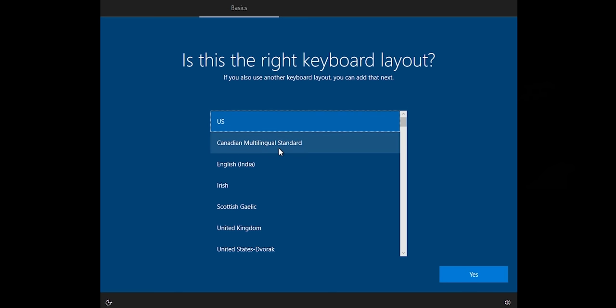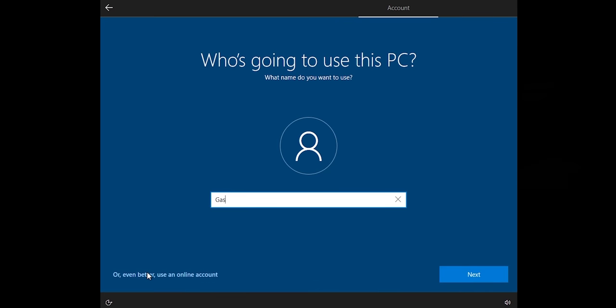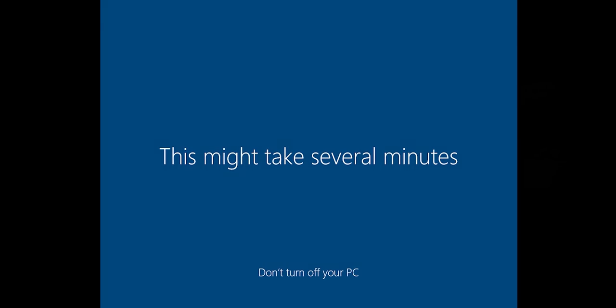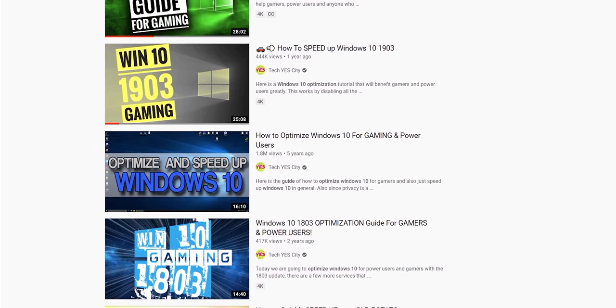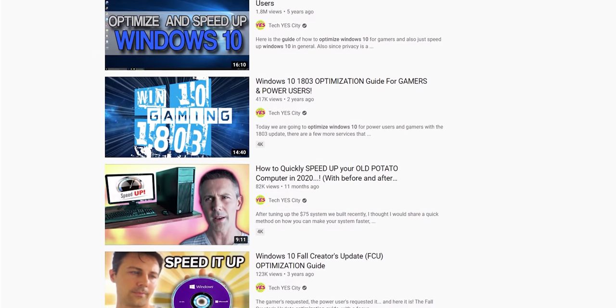And that's it. Some waiting, some rebooting, you'll get to custom call your PC whatever you want. You can set a password in here, even connect to the internet and download some updates if you want to. But voila, you've now installed Windows. And at this point in time, I'd normally tell you guys to follow the optimization guides I've made over the years to disable as much telemetry and useless options as possible.